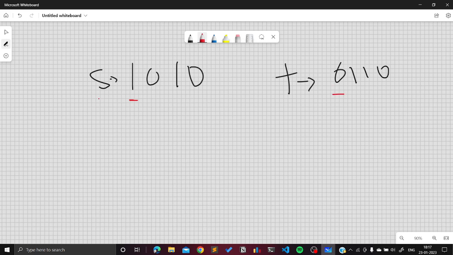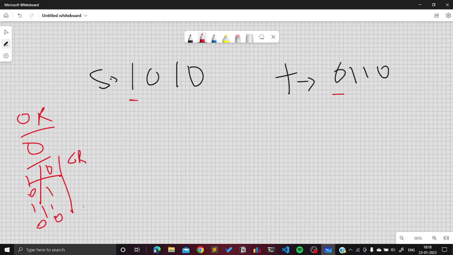The target has 0 and we have 1. We know that with an OR operation we cannot produce a 0 from a 1. If you do OR here, 0 will be produced only if both the bits are 0. If either one is 1, the result will be 1, because it is an OR operation there.